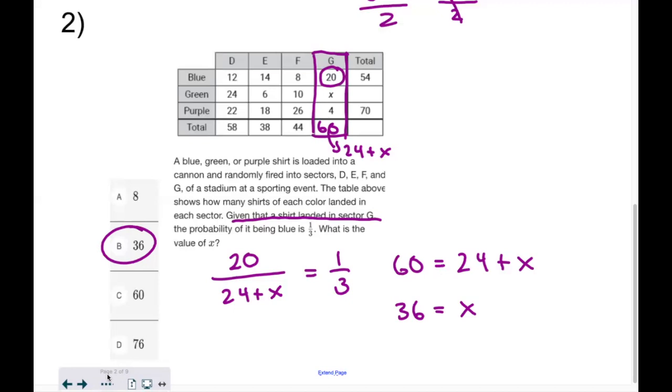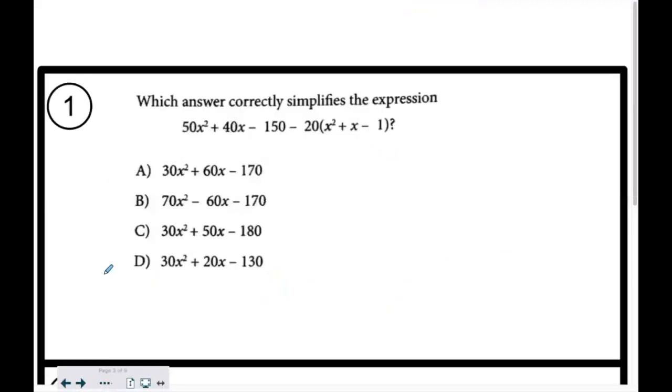Okay. But we are going to move on to one of the major topics, especially on the new digital SAT, which is this idea called equivalent expressions. And all it really is, it tests a lot of different math, a lot of different factoring and FOIL and distribution and all kinds of different ways, exponent laws, as we'll see. And it's basically the idea that in every problem they give you some expression and they want to know which expression is the same as that expression.